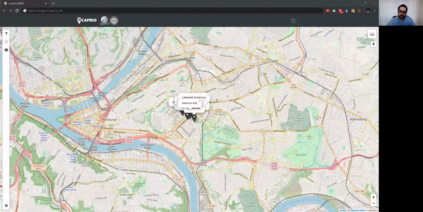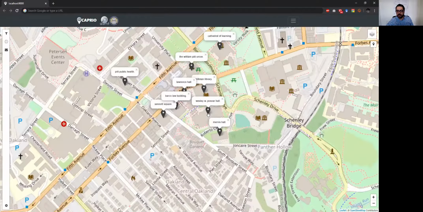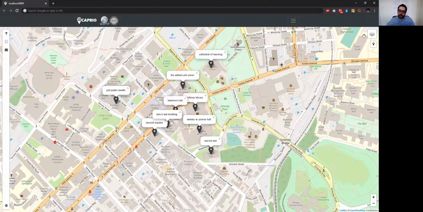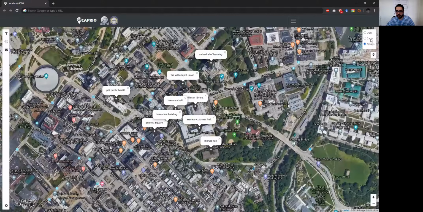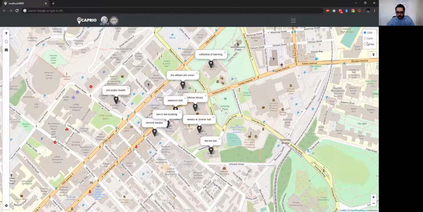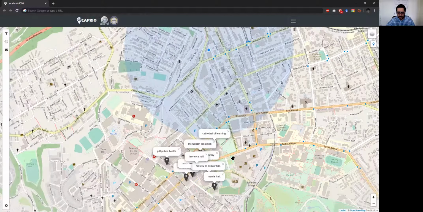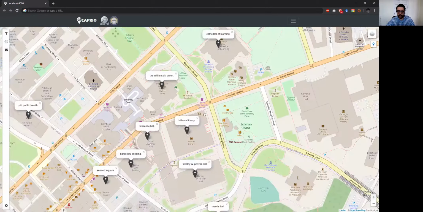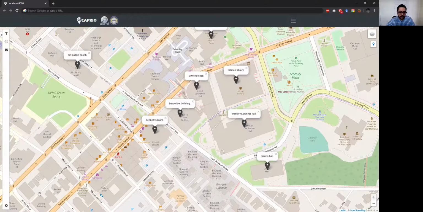As you can see, our system is using a map interface. In the map interface, we have some of the buildings and some functionalities on the map. You can change the actual tiles of the map to a more traditional look and feel, or use any tiles that you want. We have a button to find your current location. This will allow you to navigate through the path, and you can, of course, zoom in and zoom out.